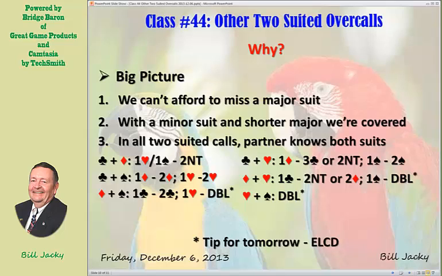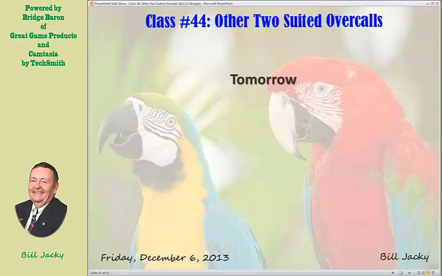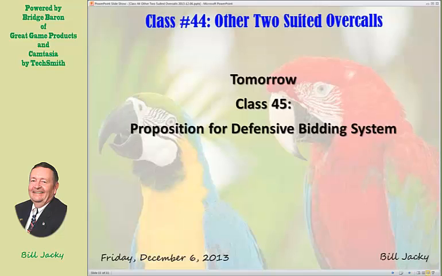Summary: in all cases, your partner either knows your 2 suits or he knows 2 of the suits that you're guaranteed to have in the case of a double. Tomorrow, in class 45, we're going to combine these together and come up with a position for defensive bidding as a whole. I think you can start to see it. I'll introduce ELCD because that is part of the final answer. See you tomorrow.